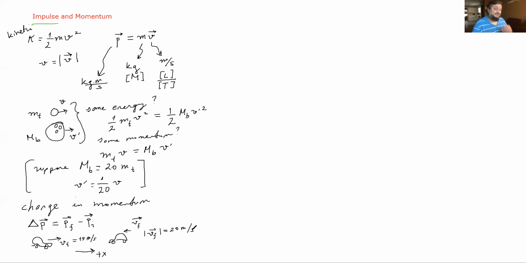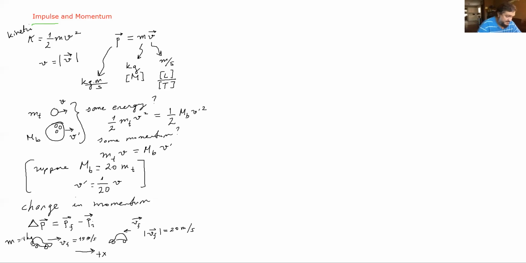But now it's moving in the negative x direction, in the opposite direction. If you say, okay, to find the momentum difference, assume this is a toy car and the mass is just 1 kilogram, and you may say, oh, I have 20 kilogram meters per second, that's the final momentum, and the initial momentum was 15 kilogram meters per second, the difference will be 5, okay? That's going to be wrong if you just subtract 15 from 20. You can't do it like that because you're not subtracting vectors if you do that, okay?